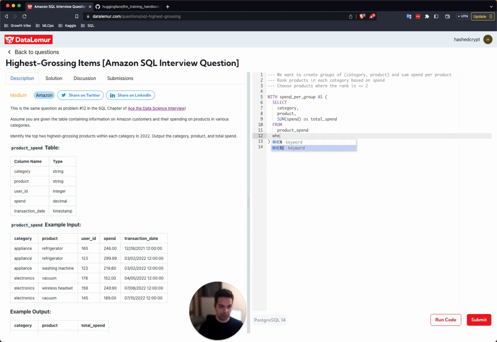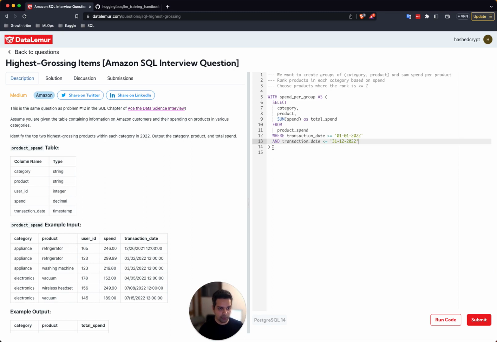So yes, use a where clause where the transaction date is more than equals to, say, 01 01 2022, and transaction date is less than equals to 31 12 2022. So essentially we have filtered all our transactions to stay within the 2022.